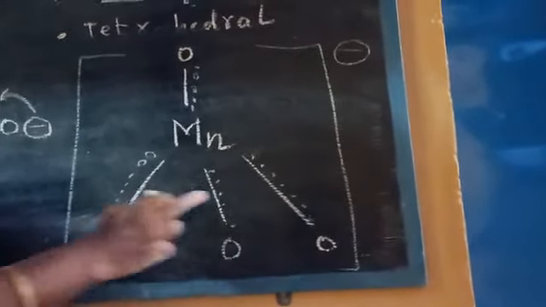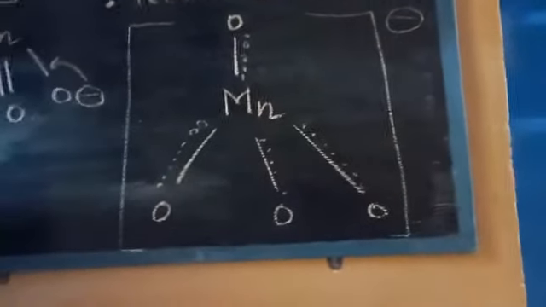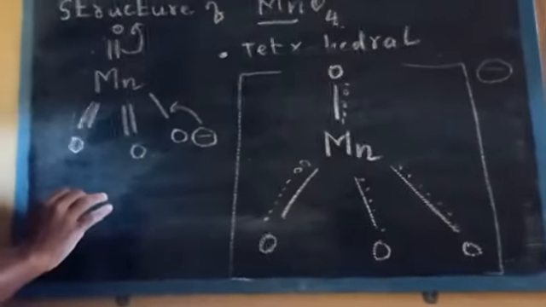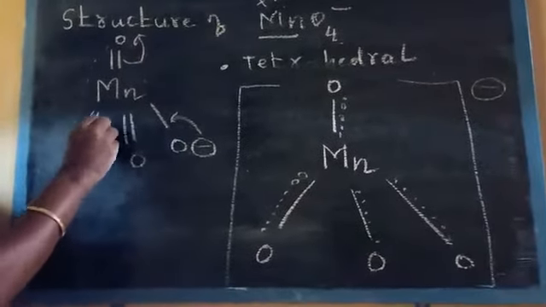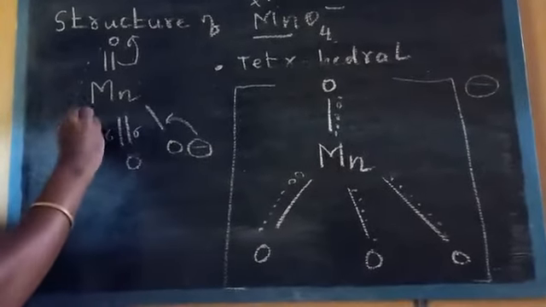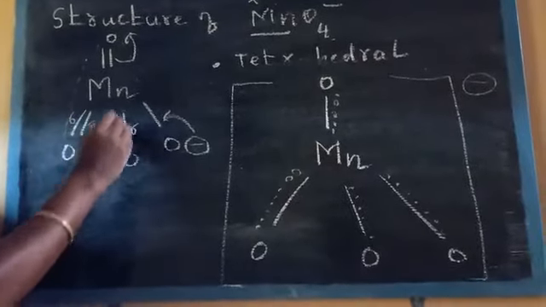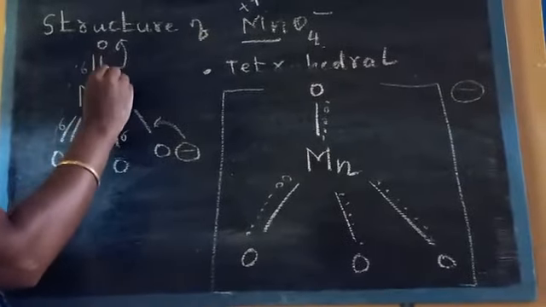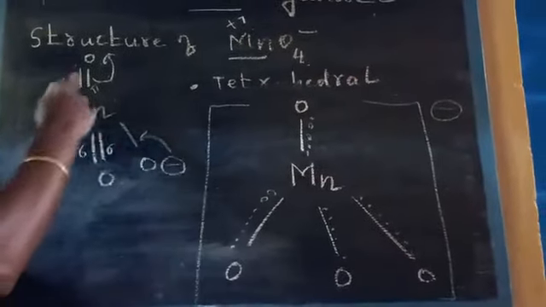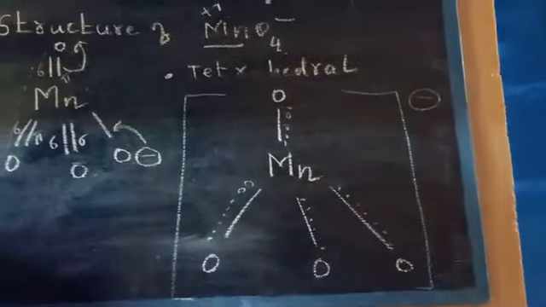So this dotted line indicates delocalized pi electrons. Here double bond, so we know the concept. A single bond means first the sigma bond. Sigma bond, sigma bond, sigma bond. The next bond is a pi bond. This one is a pi bond. Same way for this one, sigma bond, next one is pi bond. So delocalized pi electrons, and now this dotted line is obtained.